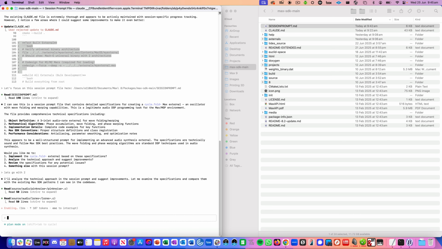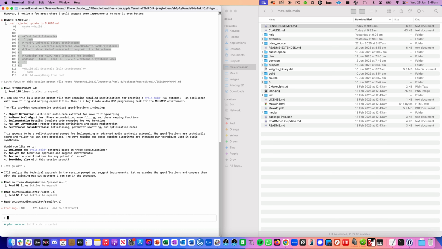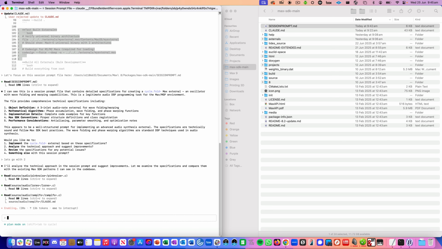And see, it's just checking existing externals, including ones that have been provided by Cycling '74 and ones that I've made as well.